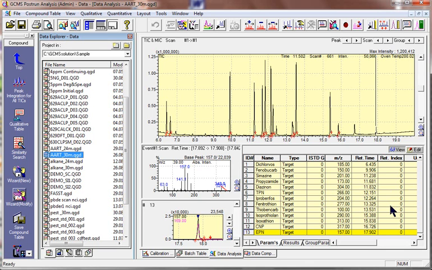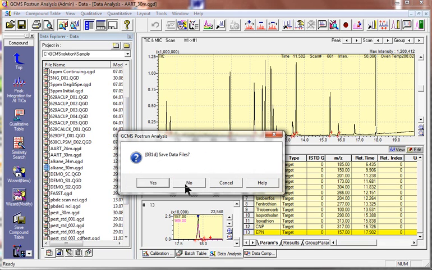To set the retention index automatically for all the compounds, we have to measure an alkane standard with the same method. This has been done already, so we open up the alkane standard for the 30 m column.